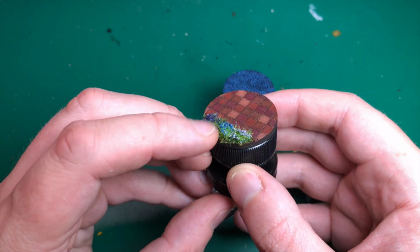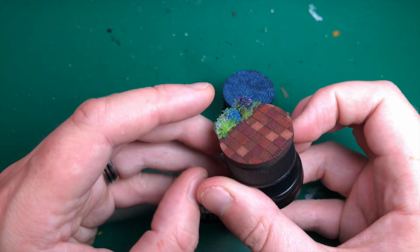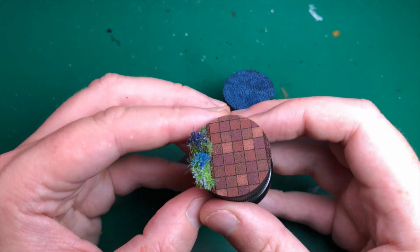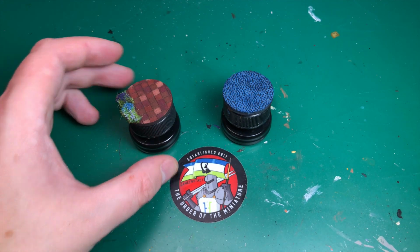You can see the plants sitting quite nicely. I think that looks pretty good. Pretty good, pretty good. I'm happy with it. It's interesting, isn't it? It's different. I've never seen these sorts of plants. I'm quite interested in what else Serious Play make.